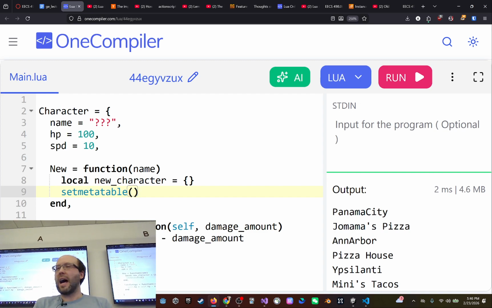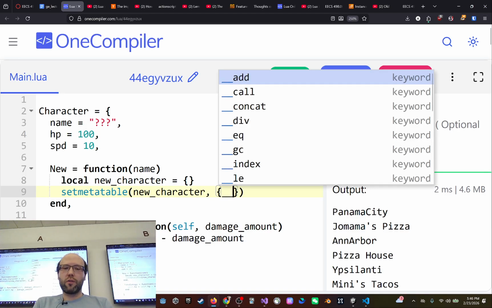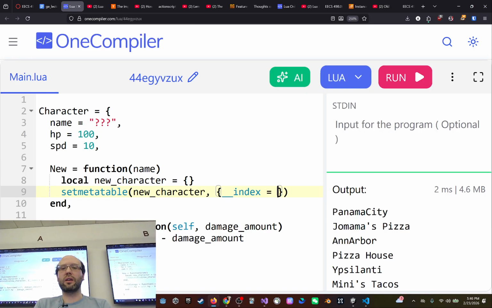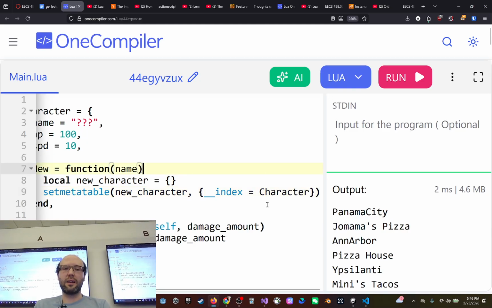I want to set a metatable for this new empty table. And the metatable I'm going to give it is this table right here. This is a table, okay? In order for it to be a useful metatable, I have to give it this unique property, __index, and then I need to tell it I want character to be my index.